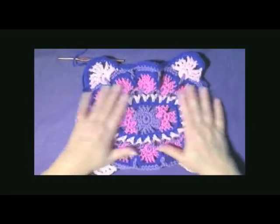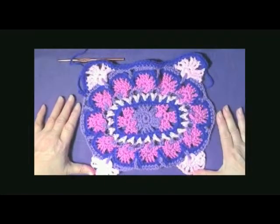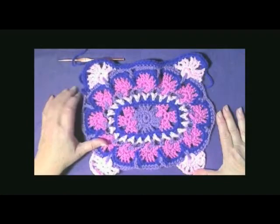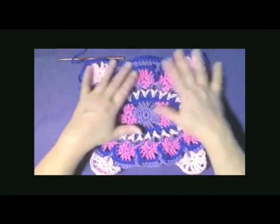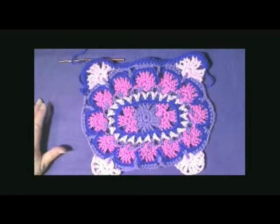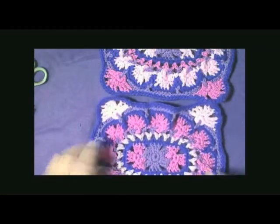Okay, and the last thing we have to do is connect these two. And if you've looked around on the internet or read a lot of patterns, there are so many different ways to connect them. But I'm going to show you one way, and the pattern tells you another way. Okay? Okay, final stage, and that's sticking it together.